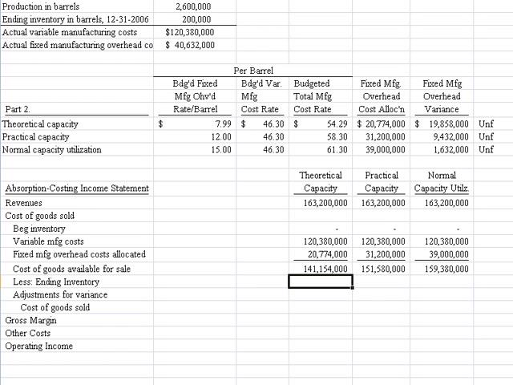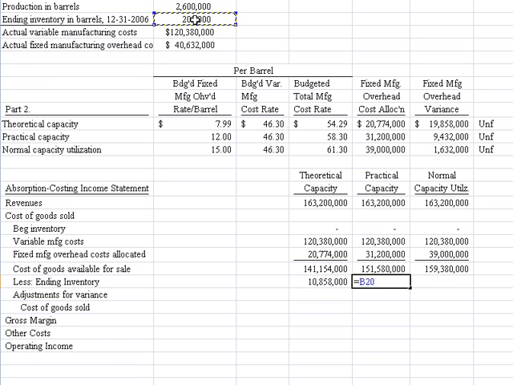Then we deduct ending inventory. And ending inventory is a little bit complex. Okay, so under theoretical capacity, we would have to take the 200,000 units in ending inventory right there times the budgeted total manufacturing cost rate that we used. So for theoretical capacity, it's going to be at 54.29.